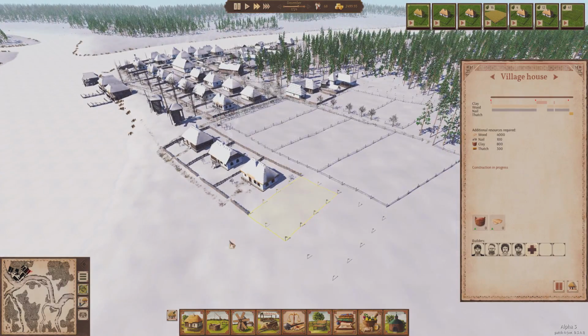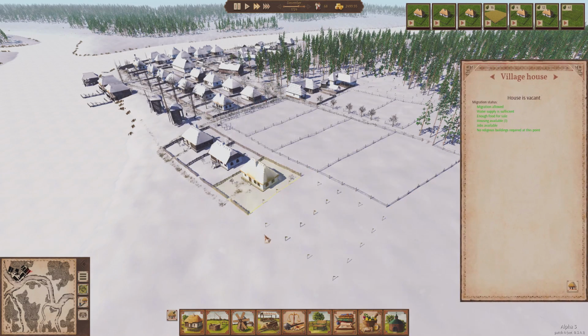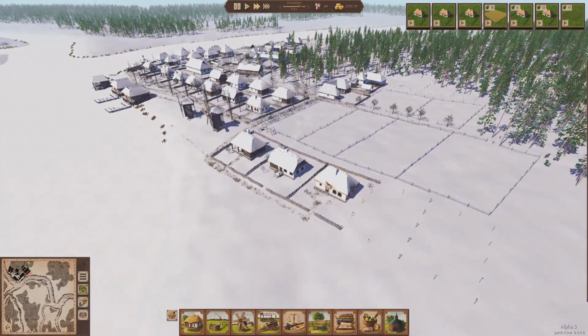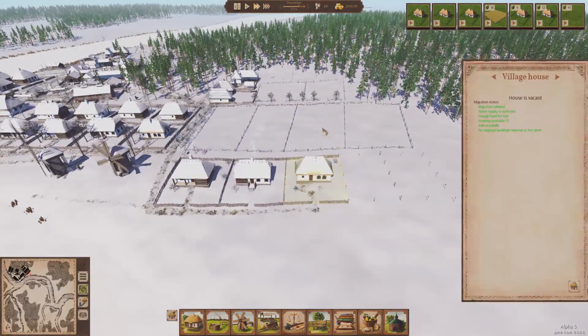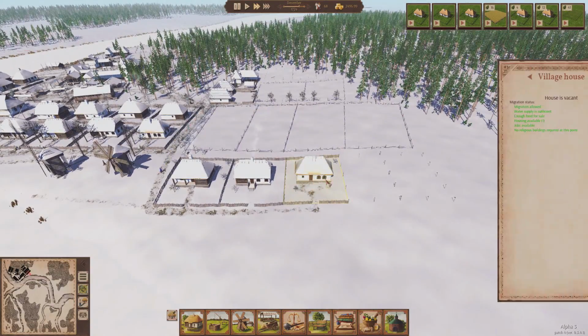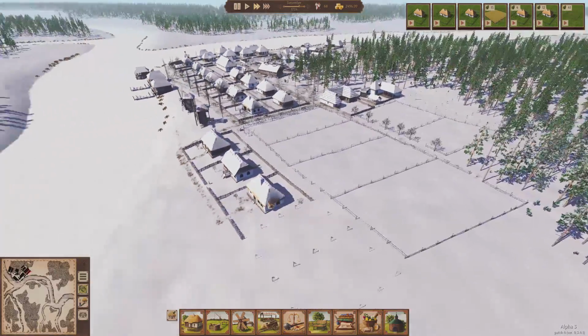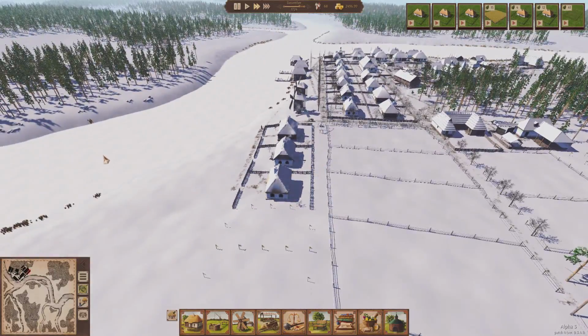So, I guess this is where stuff is coming from. Is everyone living in here? Nope, this house is vacant. Awesome. There's actual vacancies in this village at the moment. Fantastic news. I did not know that. So there's actually housing available if someone wants to move in. It is a nice house. It has views out over the ocean.